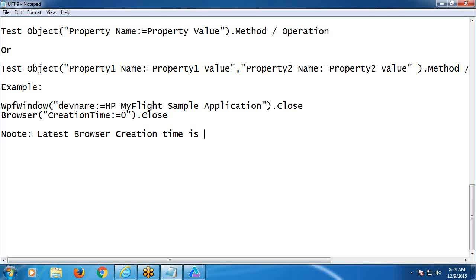Not only 1. Suppose 10 browsers are available. Then it's N minus 1. Oh, 9. Sorry, 9. Yeah, N minus 1. Next. Oldest browser creation time? 0. Just a minute.